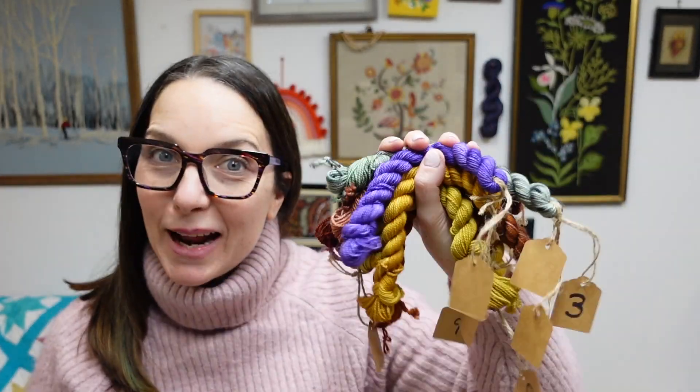That's how I've been working this project so far. I haven't done my squares for month three yet but I'm still very much enjoying this. The ladies at Woolen Women Fibers always come up with such creative, clever ideas that keep you excited and engaged about your making — that's what I really enjoy about them. As mentioned in the past two videos, this kit is no longer available. They do have a holiday kit which may or may not already be sold out, but definitely check out their website — their link and all their information will be down below. Thank you again to them for sending this to me for free; I always like to disclose when things are gifted versus when I pay with my own money.